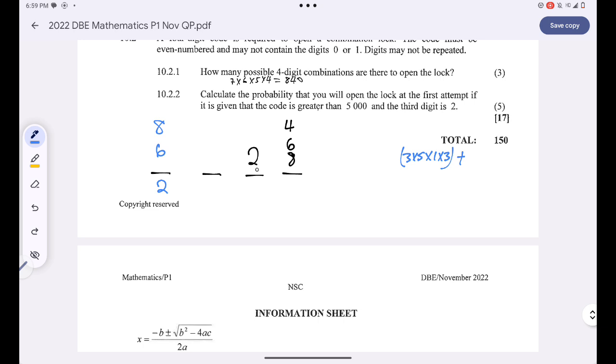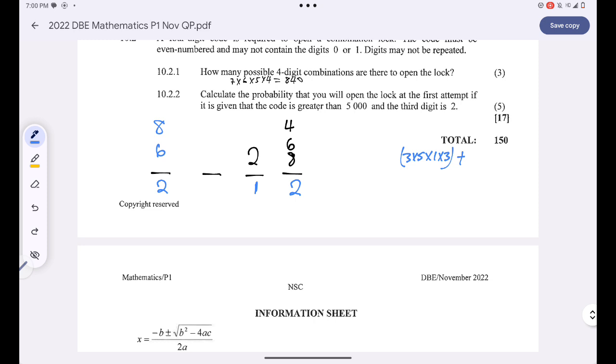And in this placeholder, I know I will have a 2 there. But in here, if I use an 8 first, that means I must cancel an 8 and I'll only be left with the 4 and the 6 to choose from. Or if I choose a 6, I must cancel the 6 and then I'll only be left with 4 and 8 to choose from. So now it changes. If I start with an even number, that means I will have 2 even numbers left to be placed in this last placeholder.